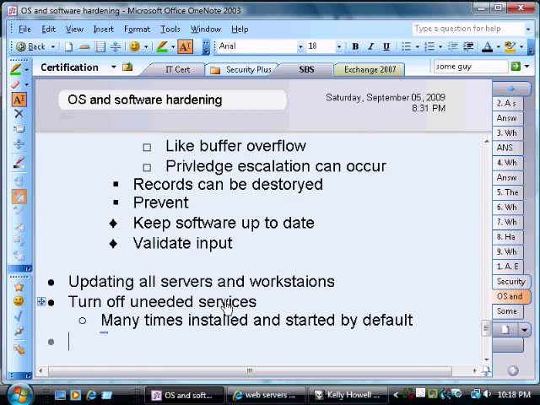Okay, I was recording while I was typing all that, didn't realize that, but basically what we talked about in this video is updating all servers and workstations, and turning off unneeded services. Microsoft used to turn on everything when you install the server. Now their approach is slightly different. They're basically turning everything off, and you have to go and manually turn everything on. I think it was a marketing gimmick before, but now much more emphasis is being placed on security.